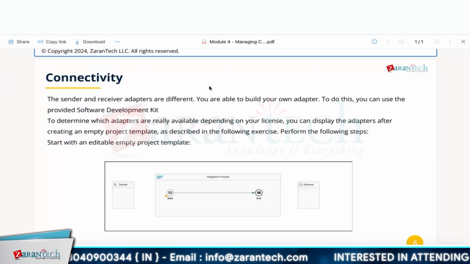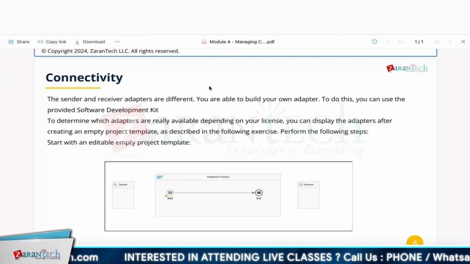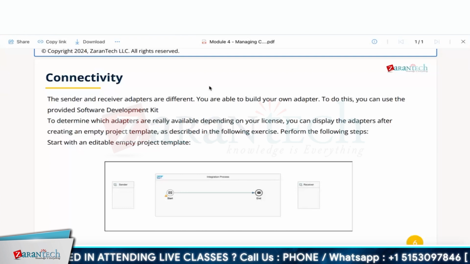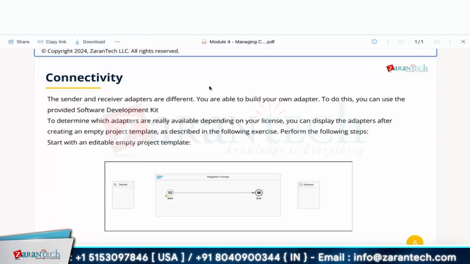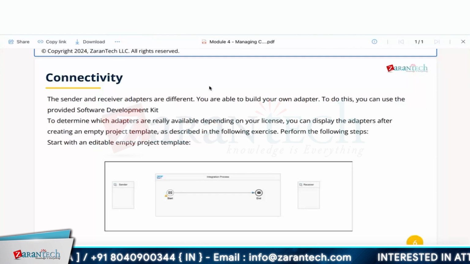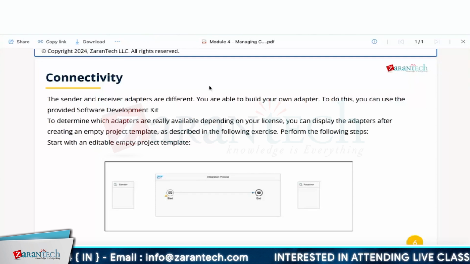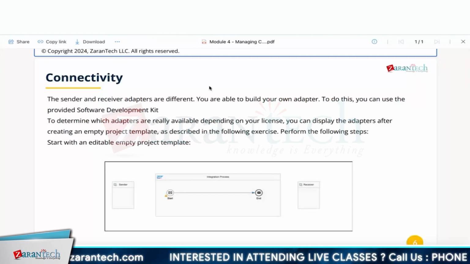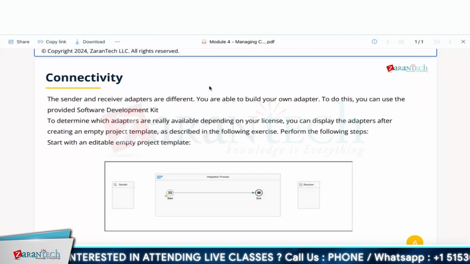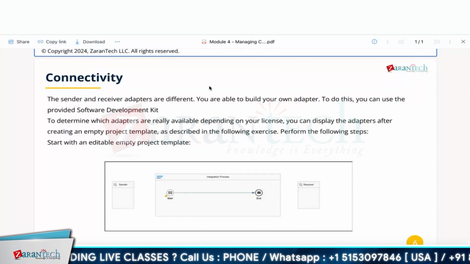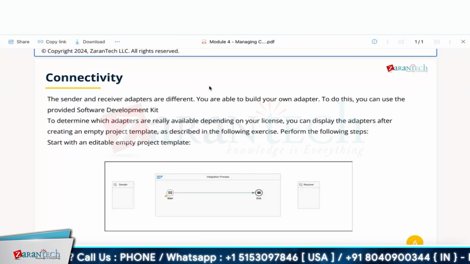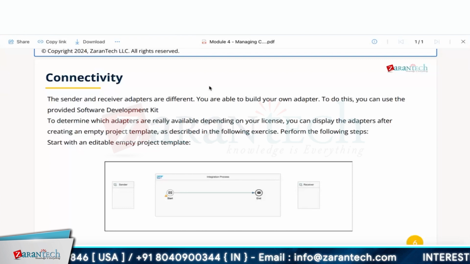SAP will verify that, because sometimes we might use some libraries in our custom development, and the licensing needs to be checked. Let's take an example: Log4j became the biggest problem last year because of the security threat. Similarly, SAP will scan whenever you develop any adapter. You have to submit it as part of your service marketplace, and SAP will check it. If it meets all their security compliance and security algorithms, they will approve you to use that adapter and deploy it in your machine.